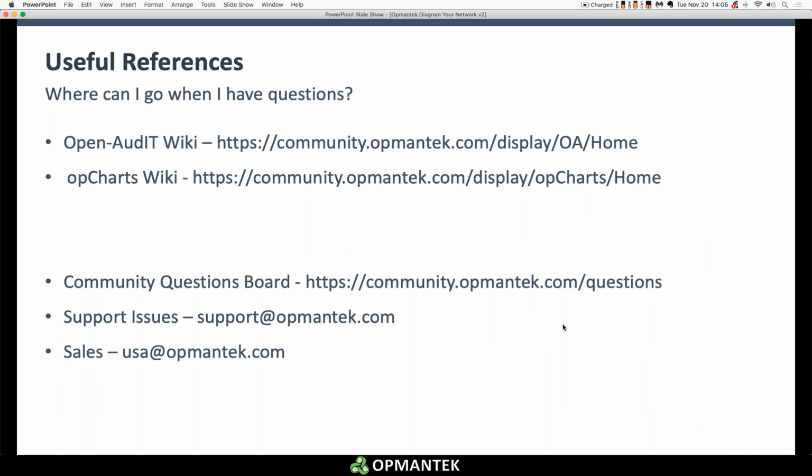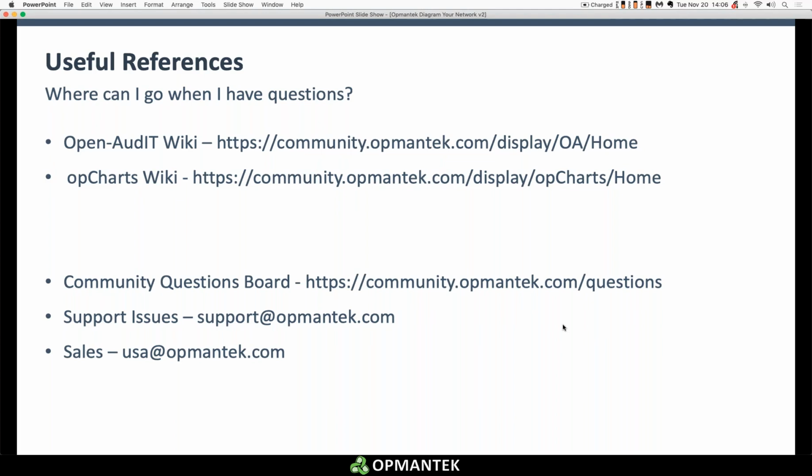If you have any questions, of course, you can always come to Augmantic's Wiki. Our community pages are all hosted on Confluence. Here we have the links for OpenAudit, which will walk you through how to install, configure, set up, and use OpenAudit to be able to audit your network. OpenAudit is scalable from small business networks of a handful of devices all the way up to hundreds of thousands, not tens of thousands, but hundreds of thousands of devices spread out across the globe.